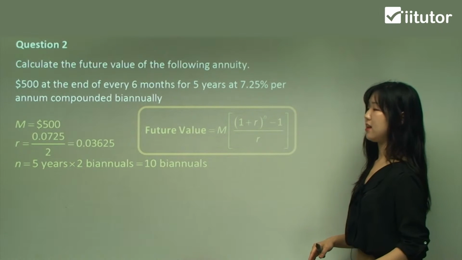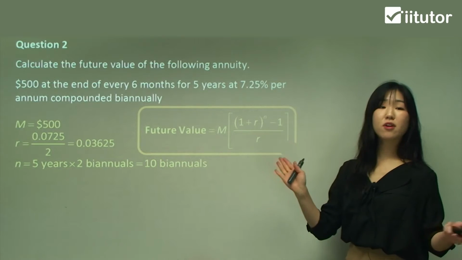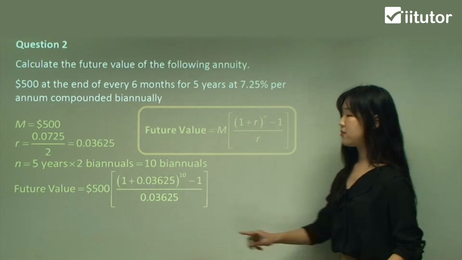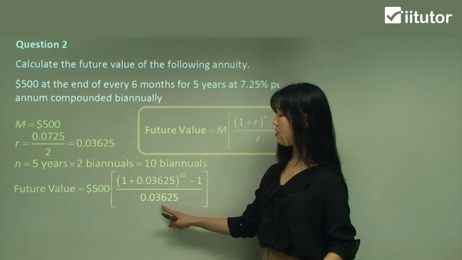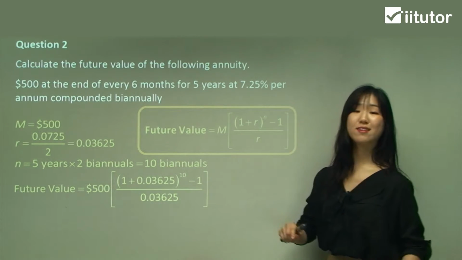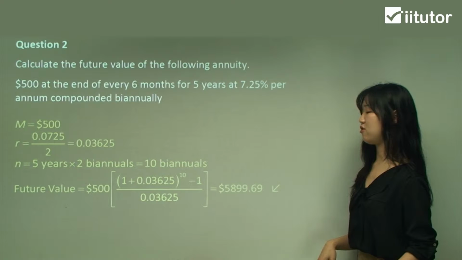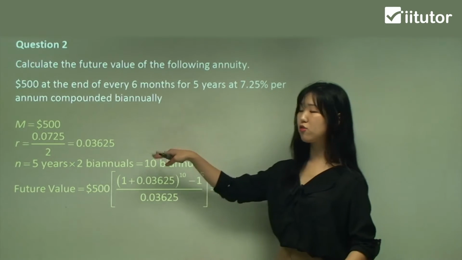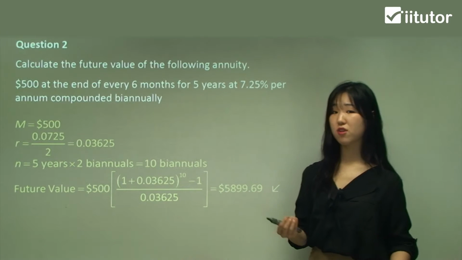So it gets 10. So we've got N, we've got R, we've got M. Just put it all into the formula in the right spot, just like that. So our M goes there, our R goes there, and our power is 10. Just calculate it. It should be something like this. All right, the calculations I'm not too concerned about, but make sure when you're converting, you're extra careful, all right?